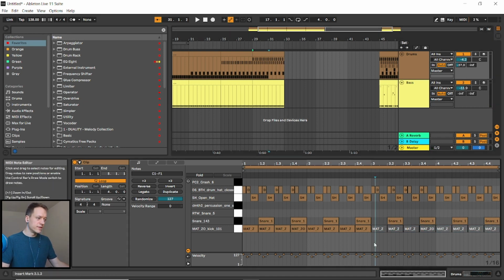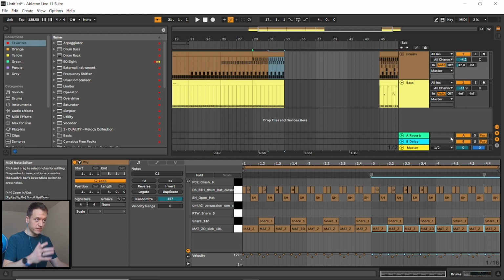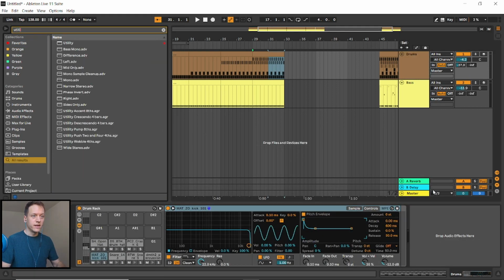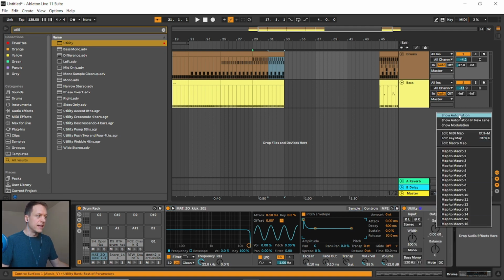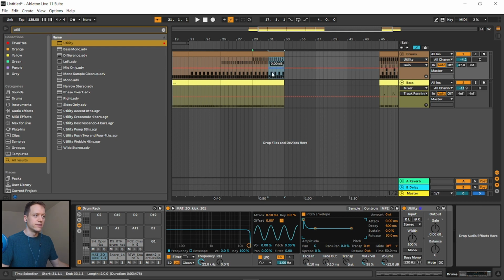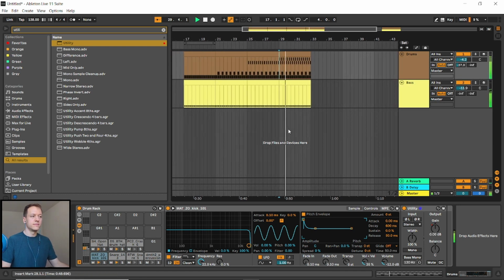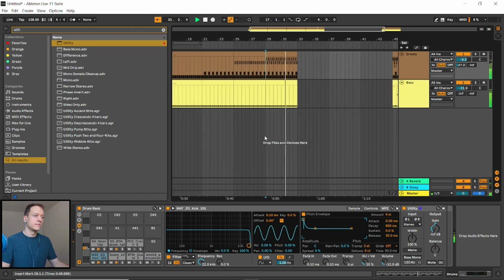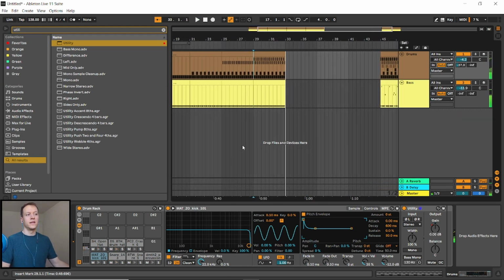So instead of disabling the kick drum notes, what we can do is just mute them by adding a utility onto just the kick drum in the drum rack, and then automating the gain so that the kick drum doesn't make any sound for the last 2 measures of our 4-bar phrase here. So we'll automate the gain like so. Now you'll hear the difference. The bass continues to have its rhythmic pumping sound to it. You can hear that you want that kick drum to come back in.